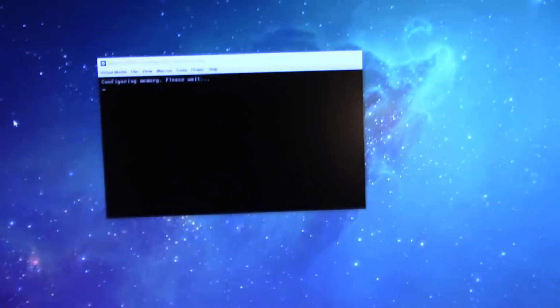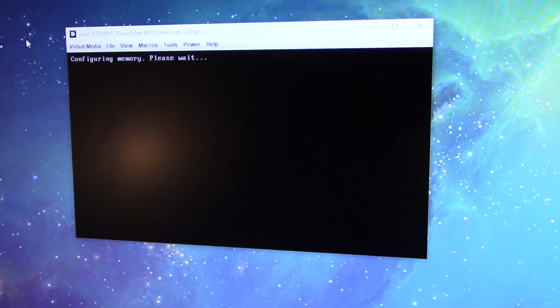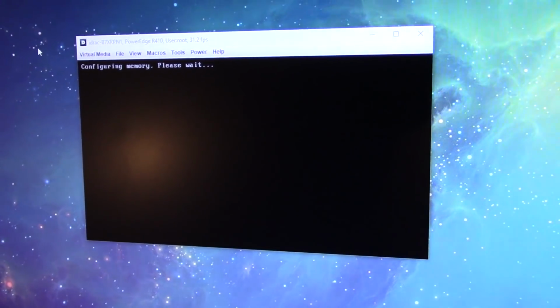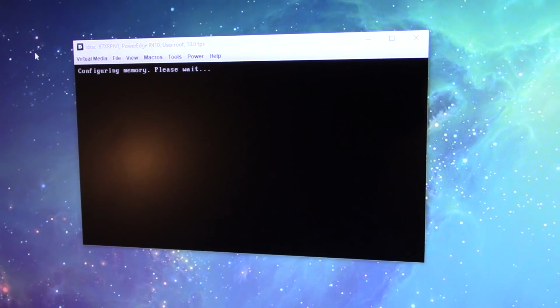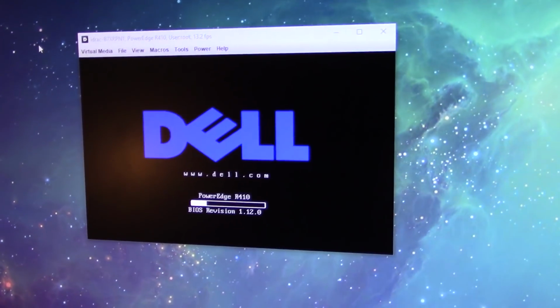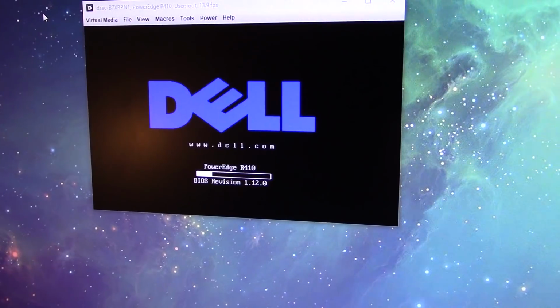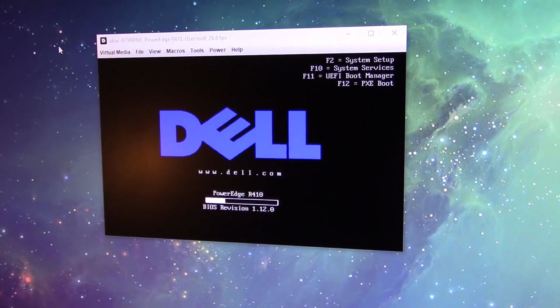The reason why I don't need a display is because I just have this. This is Intel iDRAC. It's basically a remote way of using remote desktop. It's built into the actual firmware on the motherboard, so you don't need to plug in a display, and as long as you have proper network access and you have the passwords and everything to it, you can just get right in and do whatever you want. So I'm just going to let it boot up. Again, it's running ESXi, and I'll just show some details on that in a little bit.